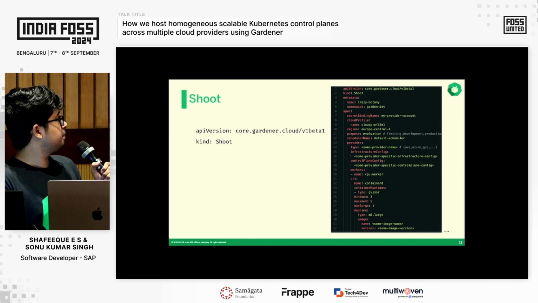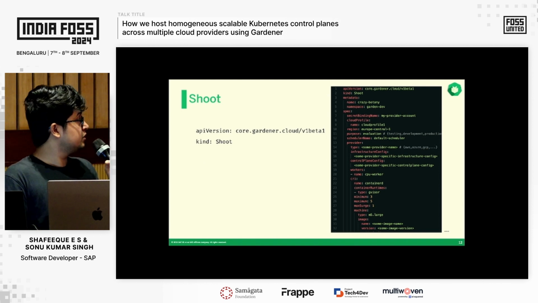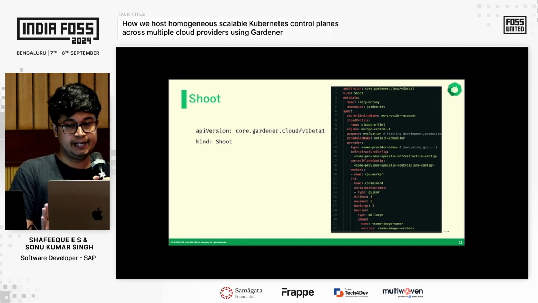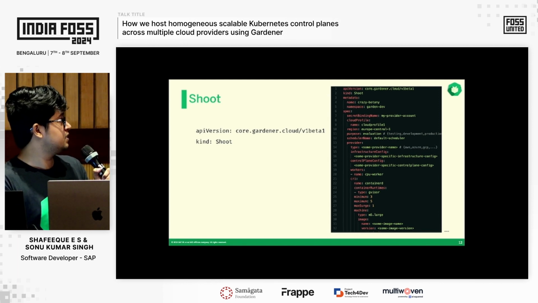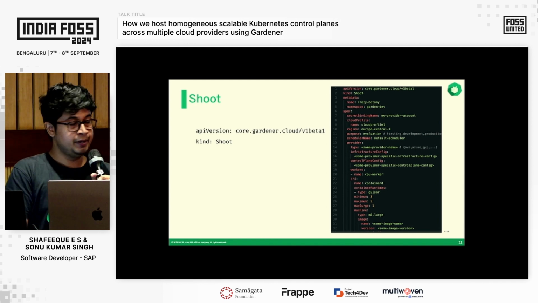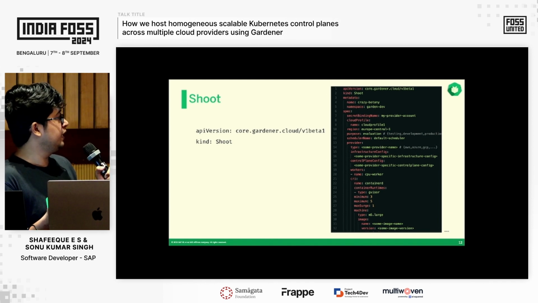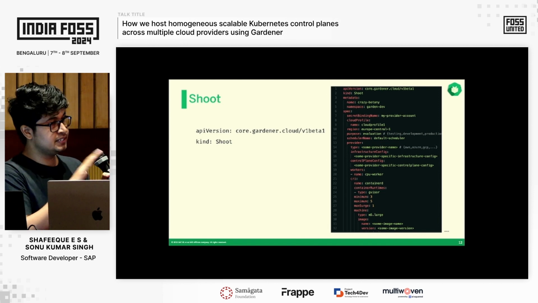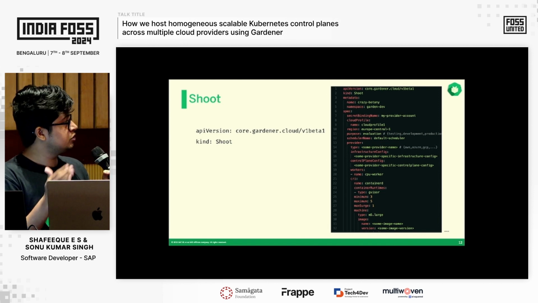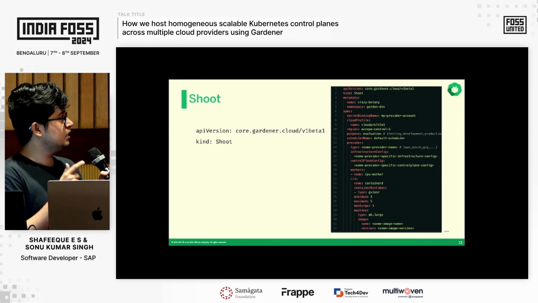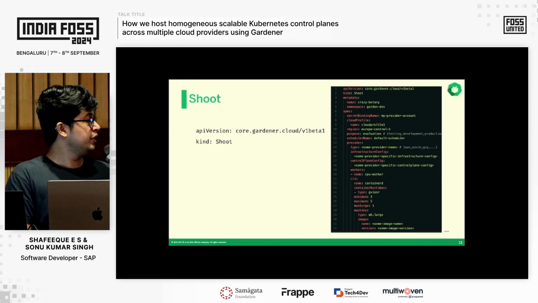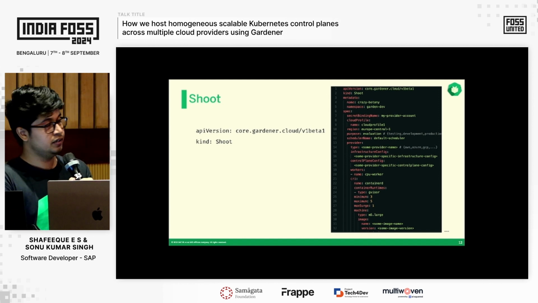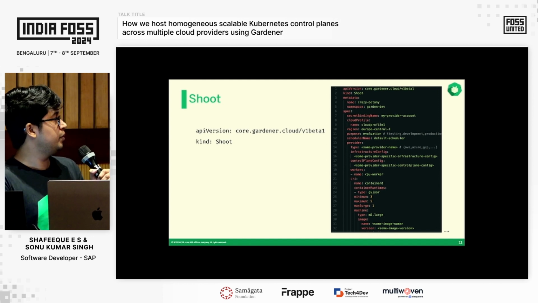But what is a shoot? So shoot is a Kubernetes custom resource which contains the configuration for all the things that the user might need and needs to know to get the cluster they want. So be it provider related, OS, networking, and whatnot. So every configuration is present in one place, and this is the same across all the cloud providers. And also all OS, all networking plugins. So the shoot YAML does not change. So you need to learn only this, and you are ready to get a cluster with any supported infrastructure and any OS or any network plugin and so on.